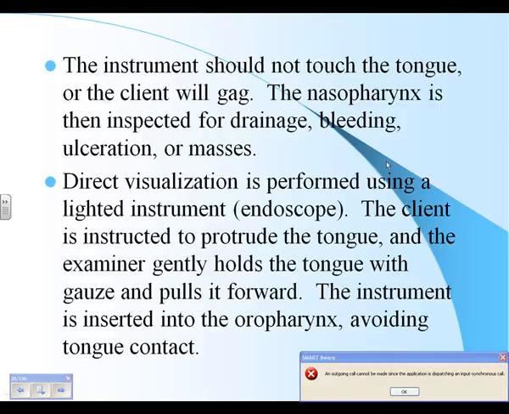If it's going through the oropharynx, I think that's a greater risk of contamination because you've got all the germs in the mouth and the tongue moving. They have to hold the tongue still and insert the scope and go down. So it's a little bit easier to go nasopharynx, even though it may be a little more uncomfortable. But it is easier for the doctor to see.